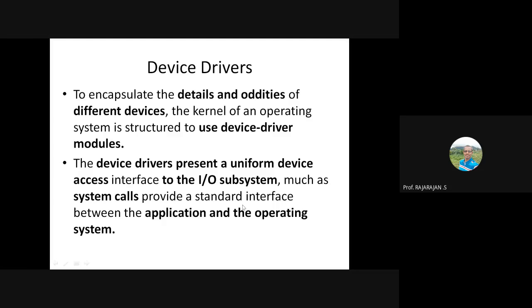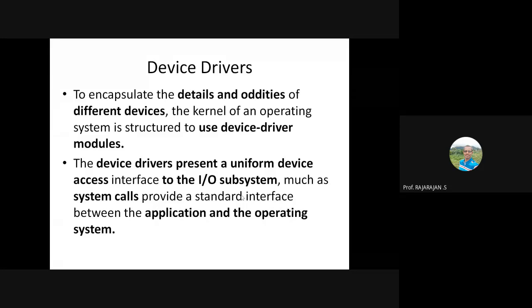And when you talk about I/O devices, device drivers are inevitable. Device drivers are code written for a specific device. They are like the interface between the operating system and the device, because the operating system cannot be expected to have knowledge of every device. Say I connected my Bluetooth headphone to the computer.